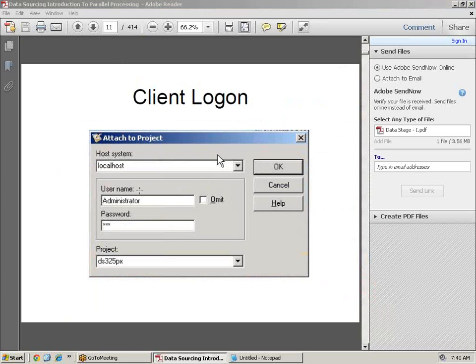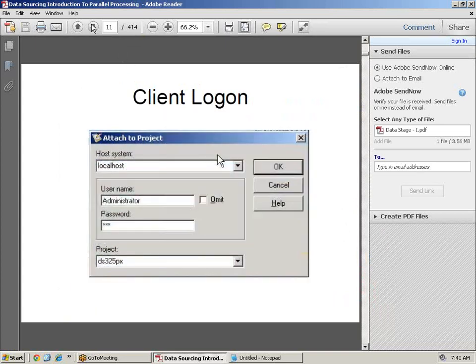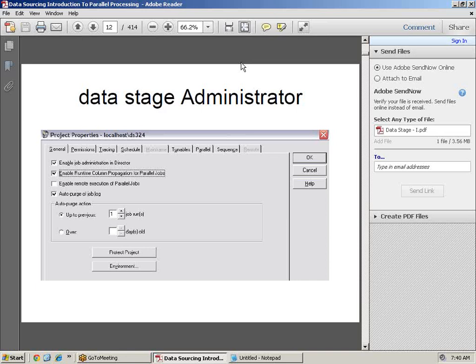It will ask for a username and password when you bring up the client. So we need to specify the host name, username, password, and project. Once you specify those, we can log on to the clients. So this is going to be the simple way to get started with DataStage.